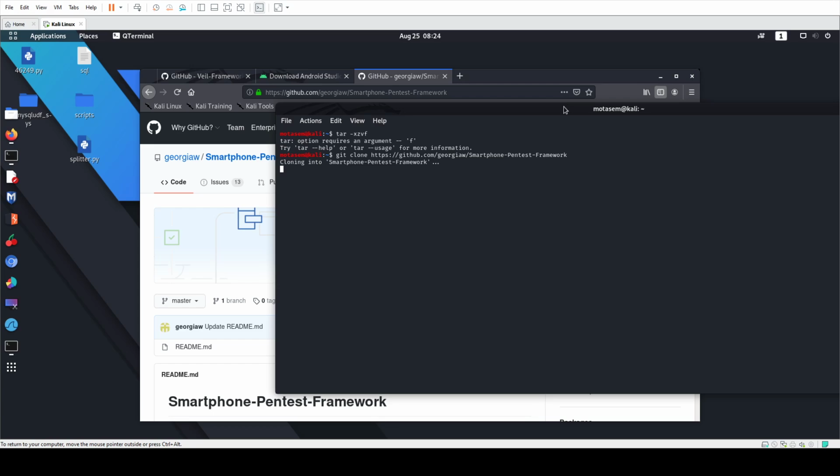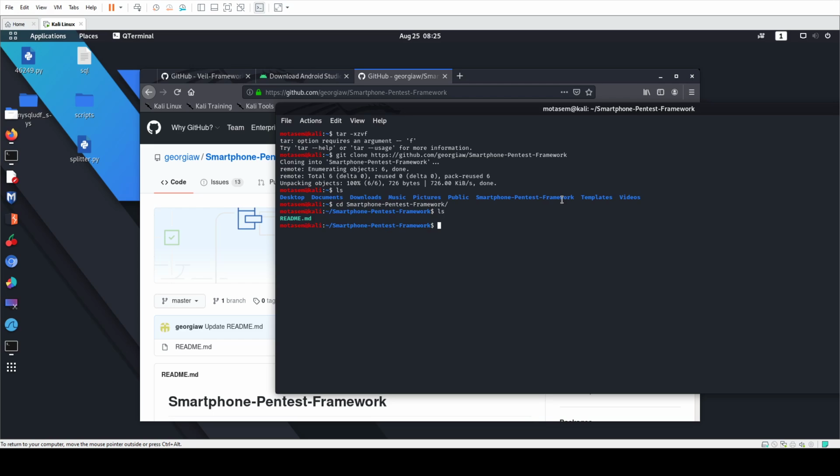So now we are downloading the framework. So what happened? Okay, let's make sure we have everything. Okay, so we have downloaded the tool. Let's go to the directory and see what we have.